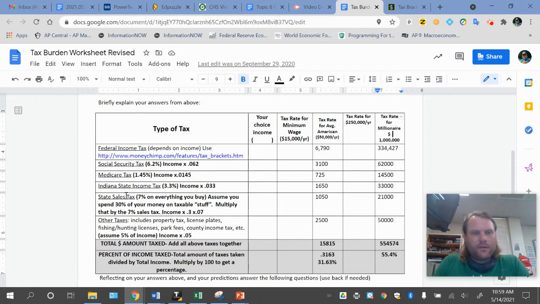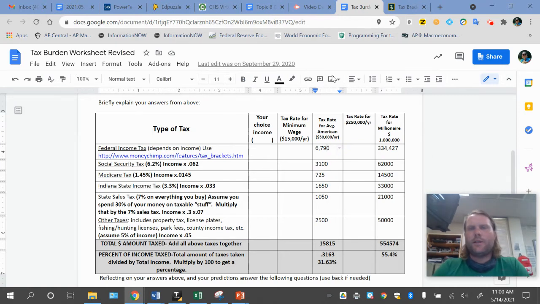I have a list over here on this left side of taxes that you can halfway expect to pay. Well, I know you can expect to pay these top ones, okay, and the sales tax. Other taxes, maybe not so much if you don't own property or you don't drive a car or you don't go hunting or fishing. You might miss a few of these. But we're trying to get an idea of just how much money you're going to pay in taxes. Now, keep in mind, we focused our talk in parts one and two on federal taxes and federal spending. Okay, so different entities collect taxes. You have the state, you have a locality, for example Elkhart County, and obviously you have the federal income tax as well.